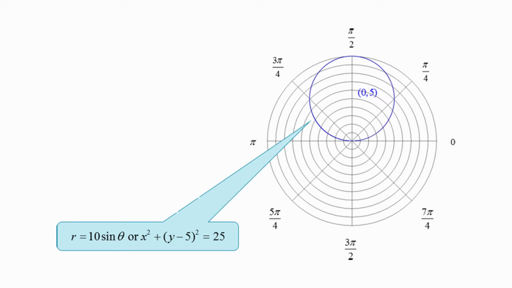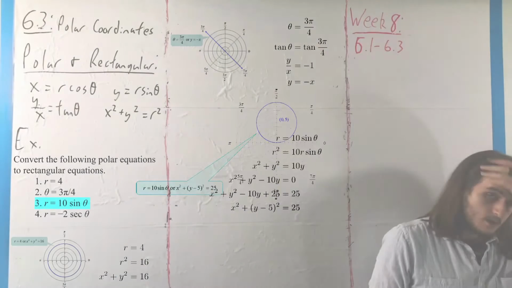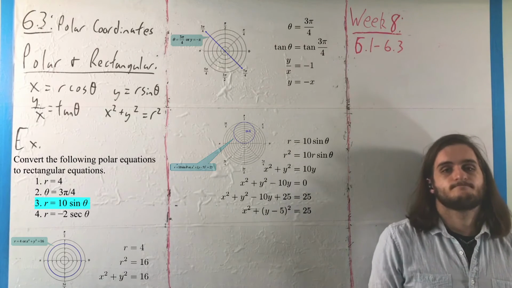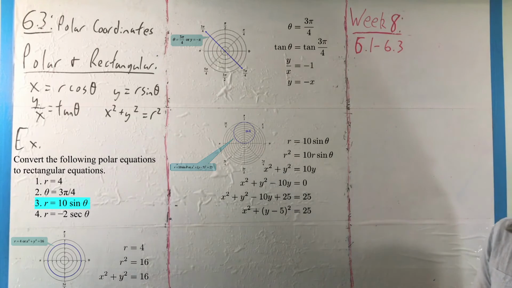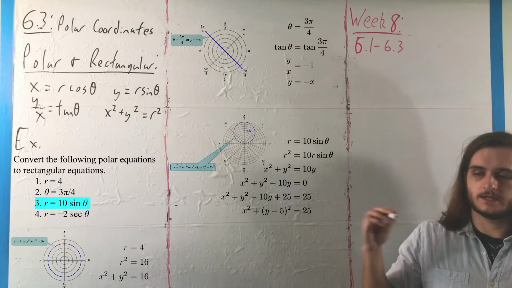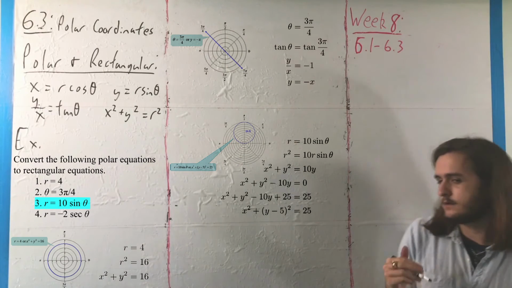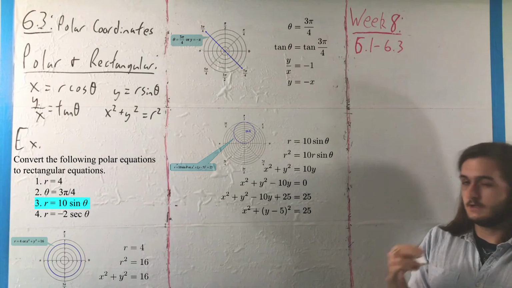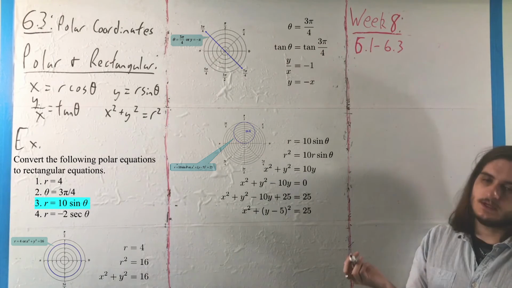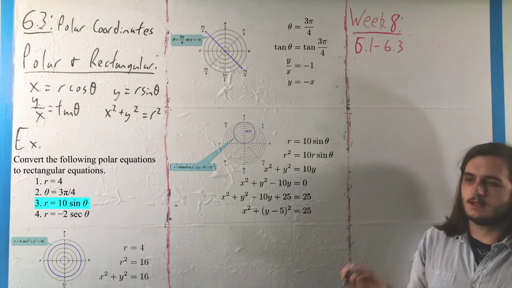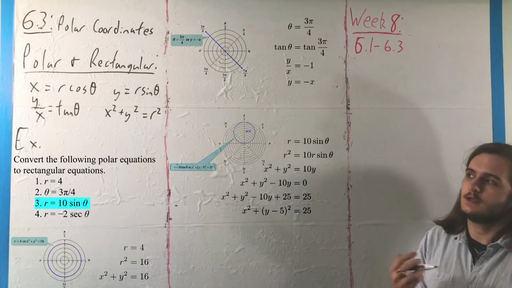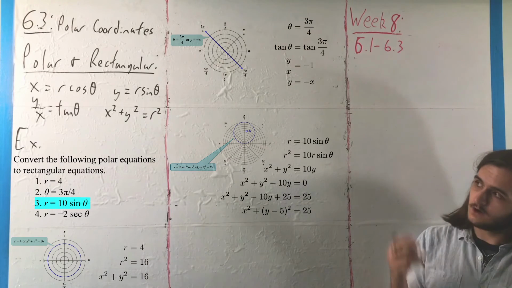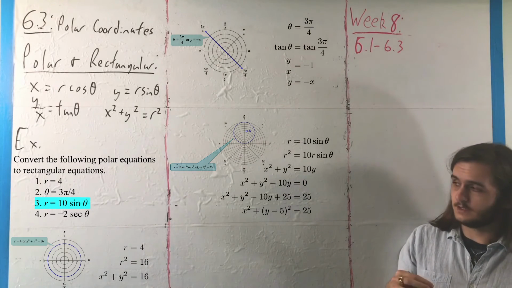So we should understand that when we just have an equation r equals some sine or cosine, what we'll end up with is a circle that has been moved away from the origin, either up or down if we've got sines, or to the left or right if we've got cosines. The exact radius and position depend on exactly what terms we have, but the strategy there is to multiply in an r so we can replace it with x's and y's.